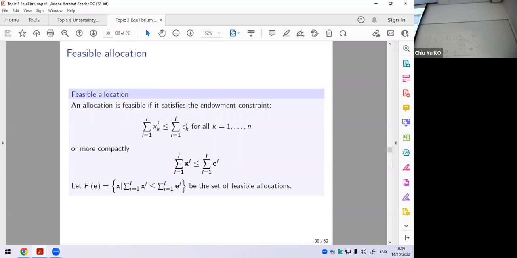Okay, go back to your question. The restriction is that you cannot allocate more than what we have at the beginning, because you're just exchanging, not producing new things. You are just exchanging ownership: at the beginning there's ownership, and at the end we trade some ownership. In this model there's a lot of simplification. There's no transportation cost, everyone can trade with everyone, and everyone knows what's going on. Of course, that is a limitation of this model. But this is the feasible allocation, which we denote as F.